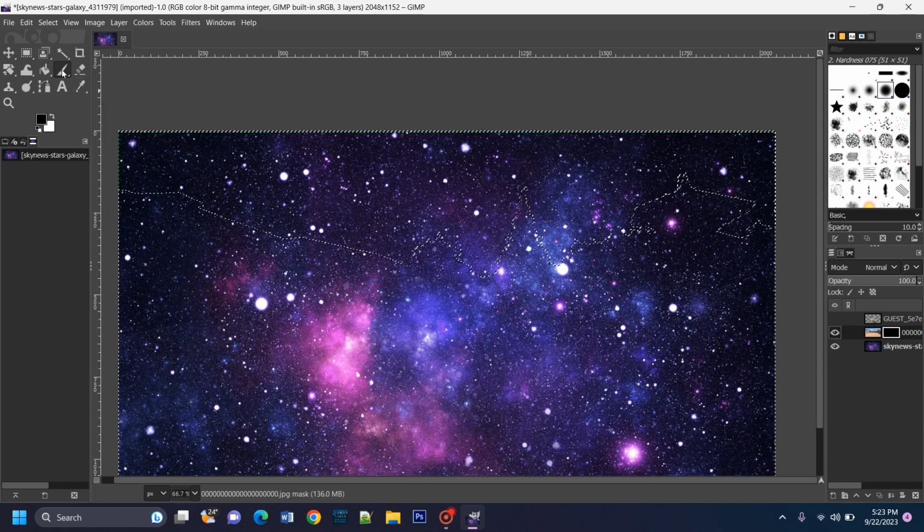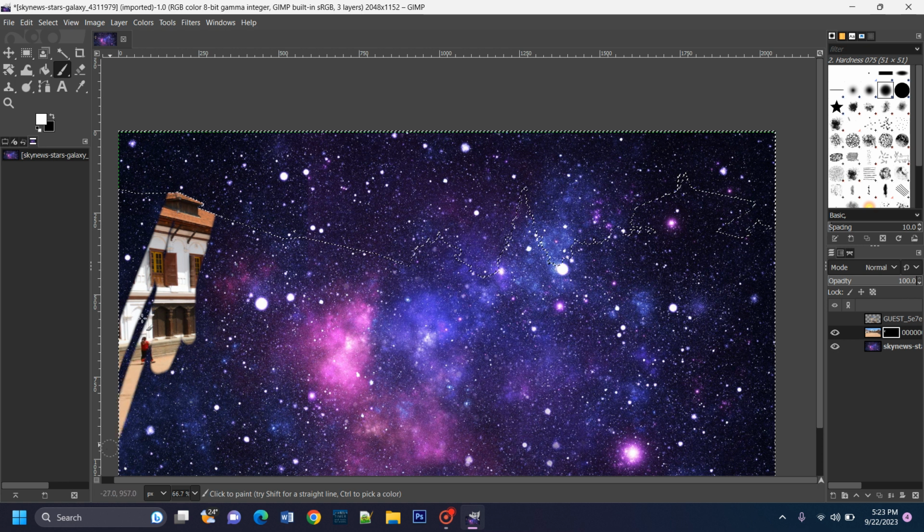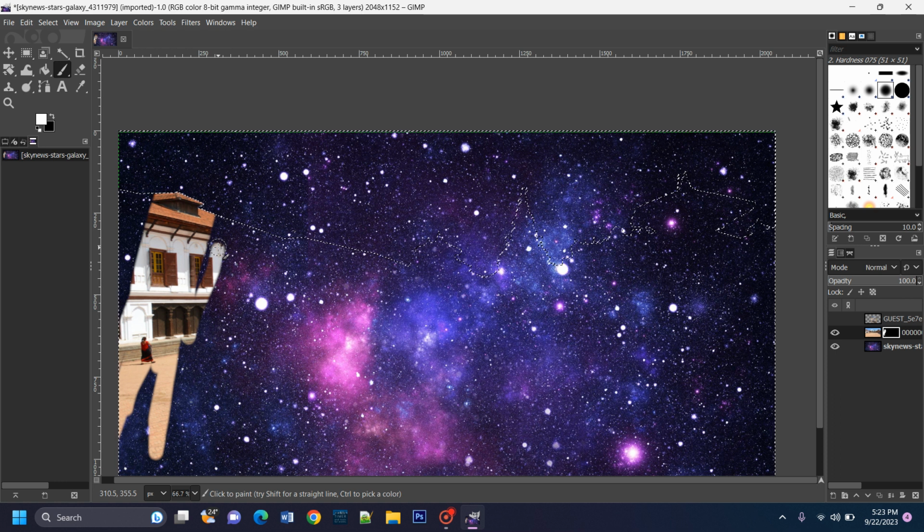So go back to the brush tool. And in the brush, I would like to remind you, you have to select this. It will be better if you select this fuzzy one. Click on that, and you can see the brush size is already there. You have to select the white color and apply it to the section where you want the picture to appear. Right now the brush is very small, so to make the brush larger, you can press the large bracket key, and you simply apply on this.